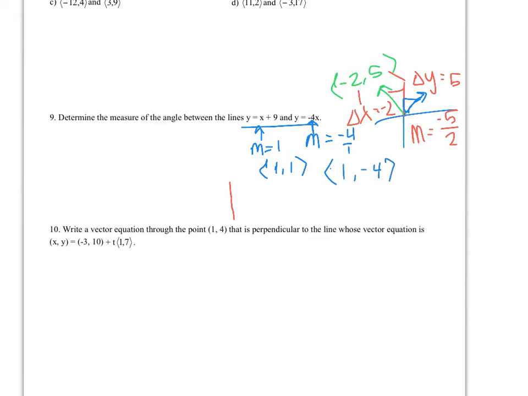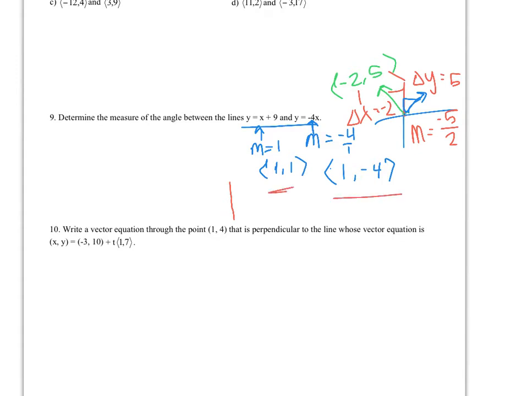So that's how we would represent the slope of these two lines using component form of a vector. The reason we do this is because to get the angle between them, all we really need to look at is that little space where those two lines intersect, which is why we're just talking about the vectors that can represent their slopes.